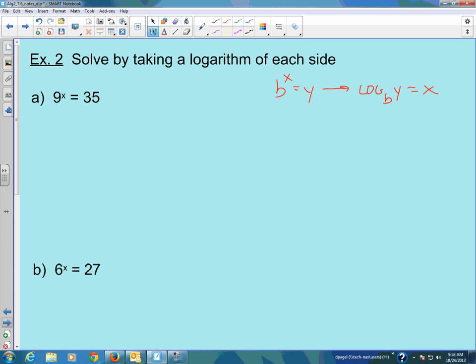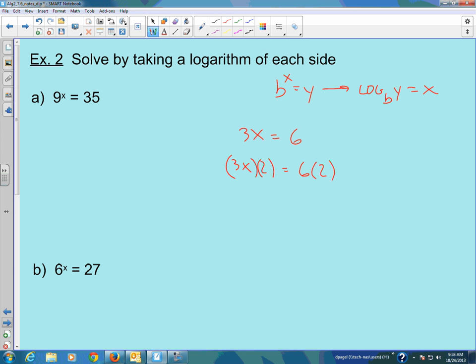Just like if I had, let's say, x plus 1 or 3x equal to 6, and I decided that I was going to take 3x and multiply it by 2, I'd have to do the same thing on the right-hand side. And those are still the same answer, because I've done the same thing to both sides of the equation. I just multiplied by 2. I scaled it up by a factor of 2. We can do similar things with logarithms.